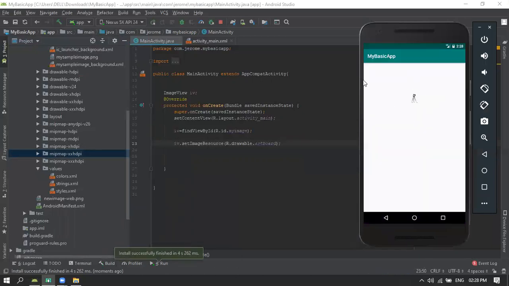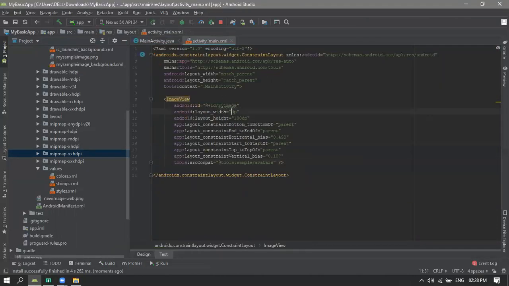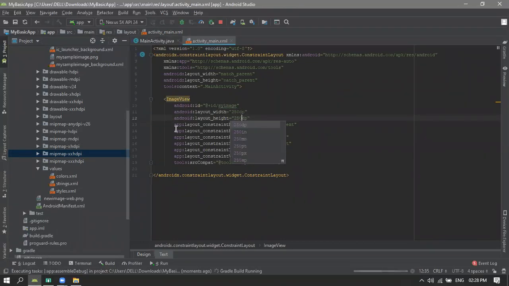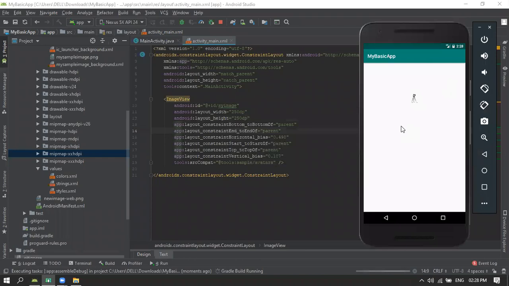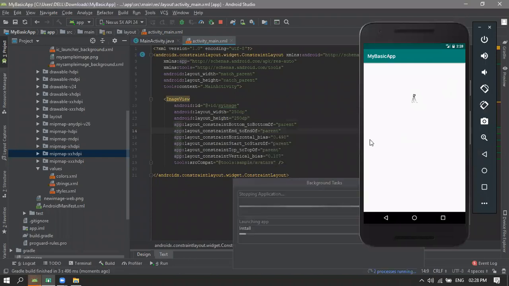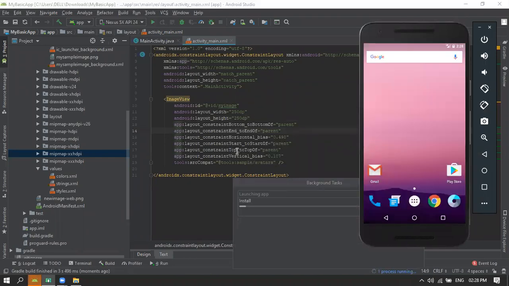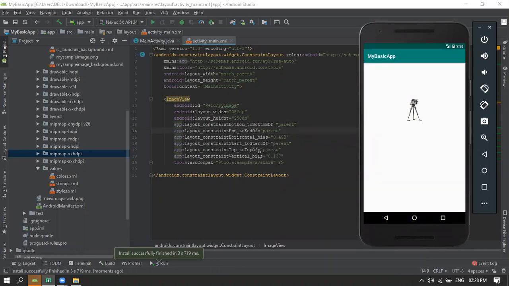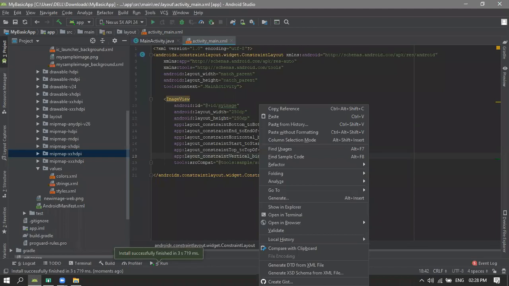You can see my new image is updated on my screen. So I'm changing the height of it to 50 and 250. Yeah.